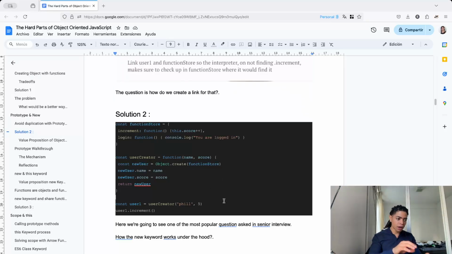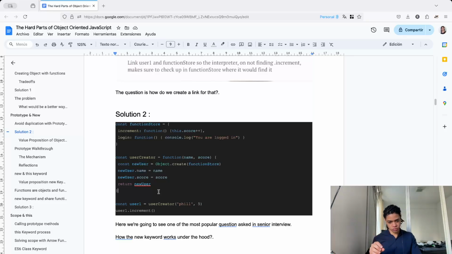So we are doing this manually, which is maybe good or not, depending on the use case, all right? But as you can see, this is something that we need to do for any object that we want to create, right?